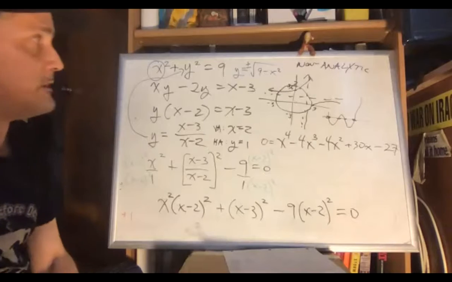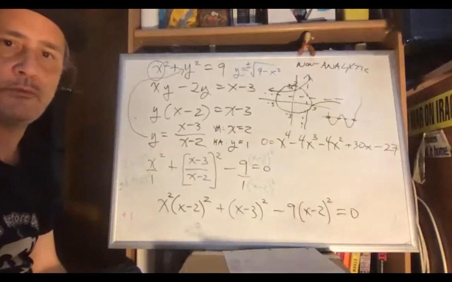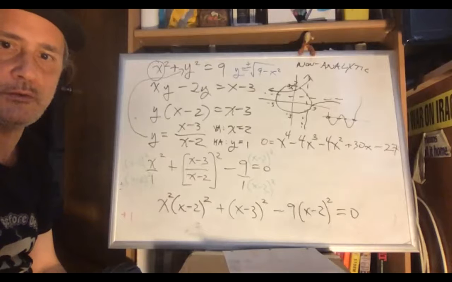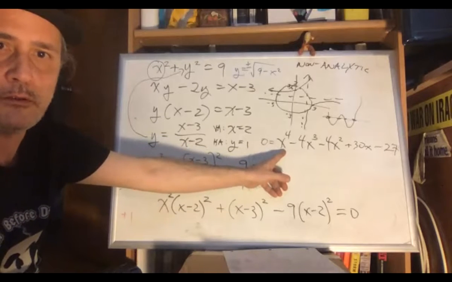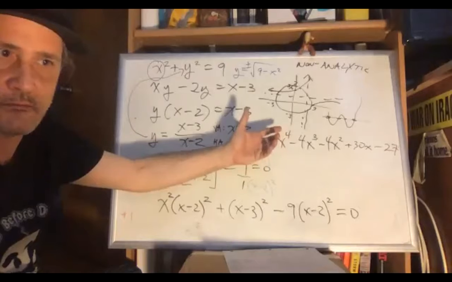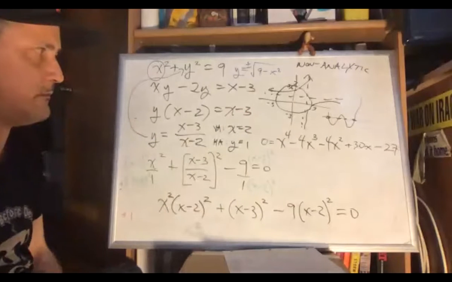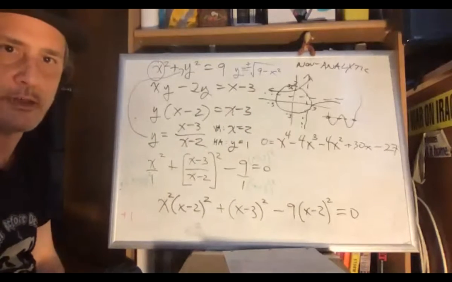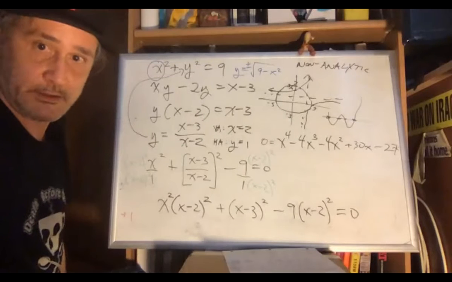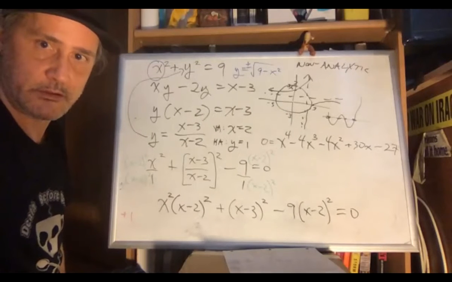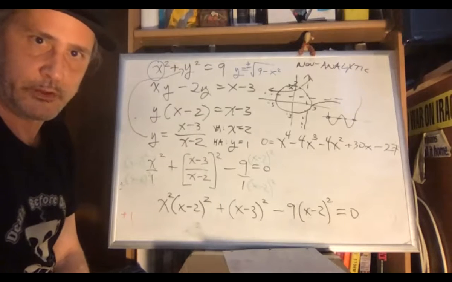All right, this is called a non-analytic equation because there's no equation solving techniques we can use. We can do the substitution, but we wind up with this degree 4 polynomial. We can't use a quadratic formula. We can't complete the square. We have to solve that using non-analytic methods, which means estimation methods. And that's basically what Desmos is doing here. It's just highly functional. It's able to do that very quickly.